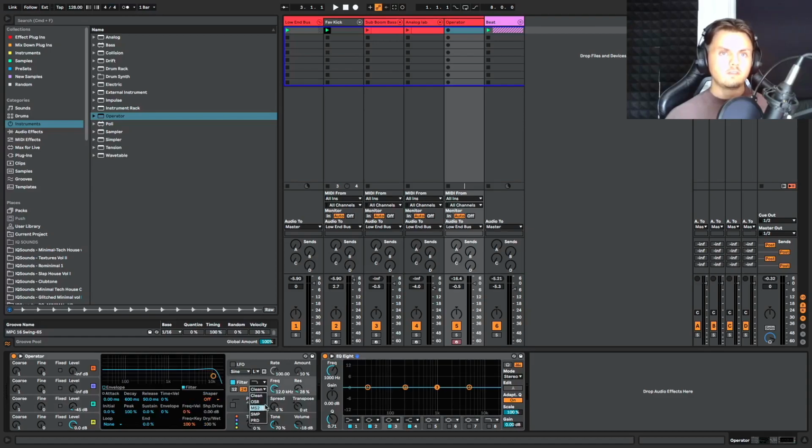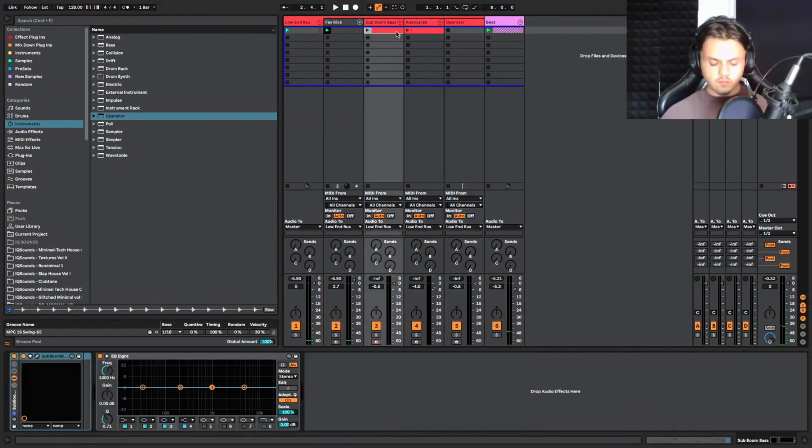We can now change this to a different filter. So these are replicas of well-known synths. So we can change it to MS2. Then we can increase the drive. So now if I just, obviously that's adding some gain, but it's adding a bit of distortion and a bit more harmonics and adding a bit more flavor and power to that sub bass, which is exactly what I want. And then we can just subtract with the filter itself. And that is exactly how I make my sub basses.